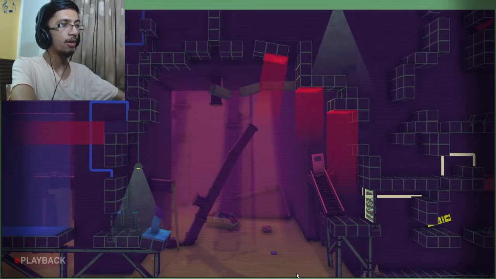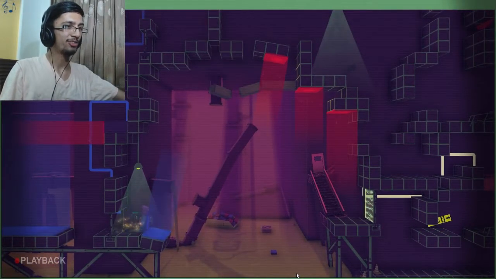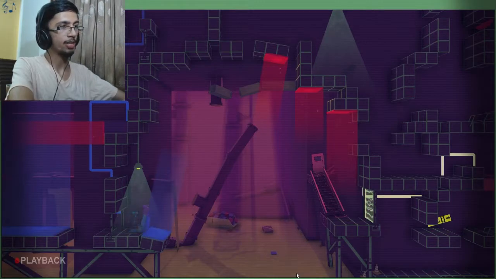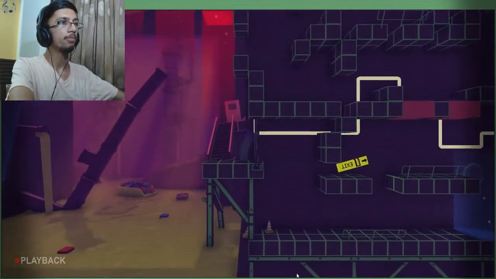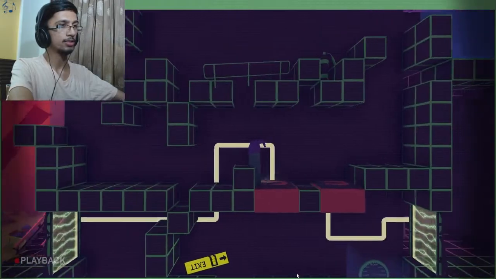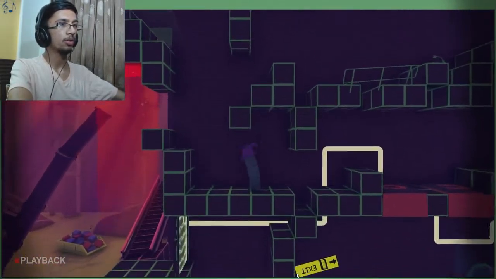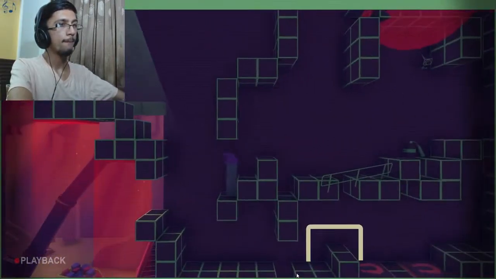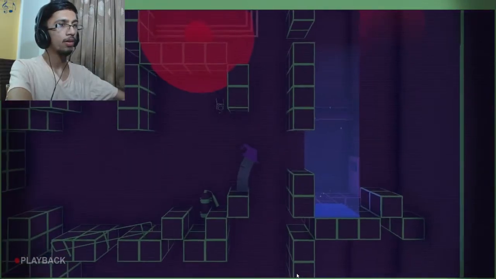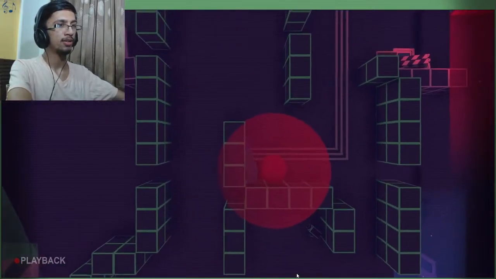Okay, what was that? Alright, thankfully it reloads from here only. Okay. Okay, it has a timer on it. And boom. Boom. I have to first press this switch. What? No? Okay, then let's go up over here. Oh wow, that was a gap. Okay. Ah, oh, got it. Now let's push it.